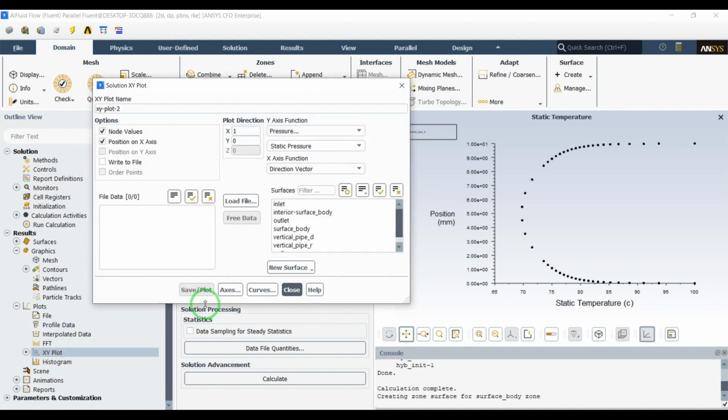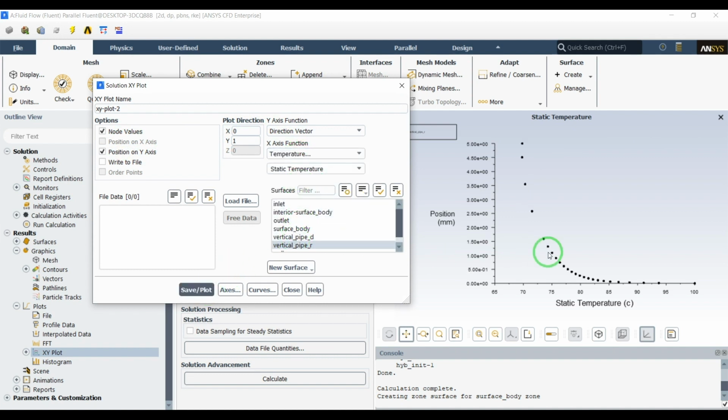Plot another plot on half pipe Y, and the direction is in Y direction. Temperature, save plot, and this is only the half of that plot, and we can write it to the file or not, because we have all of the data, so we can check them in Excel later.